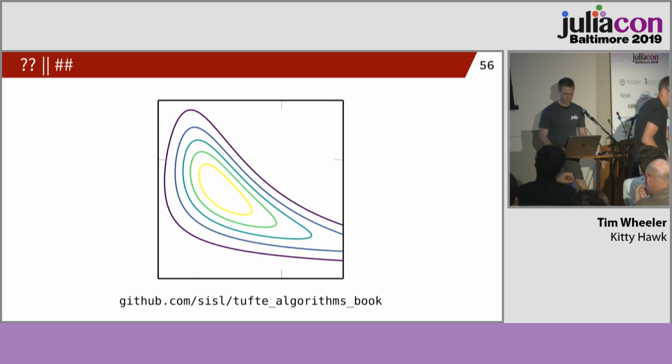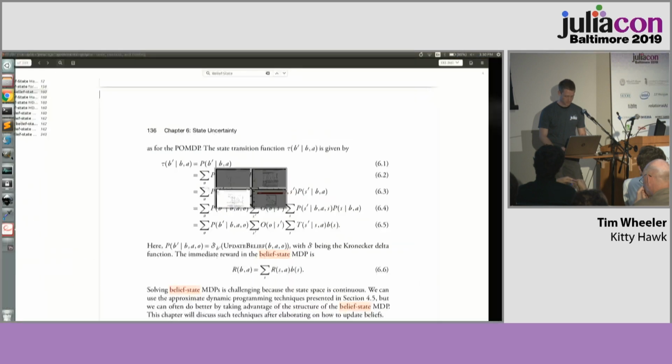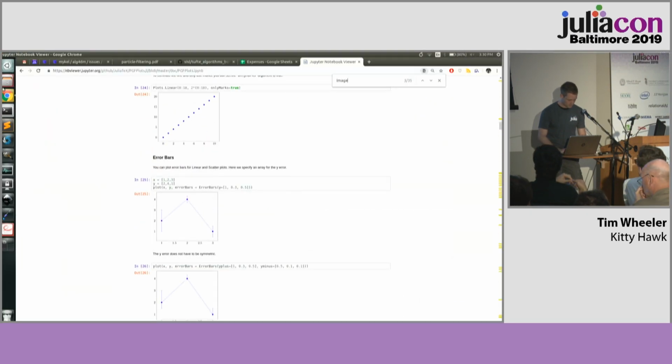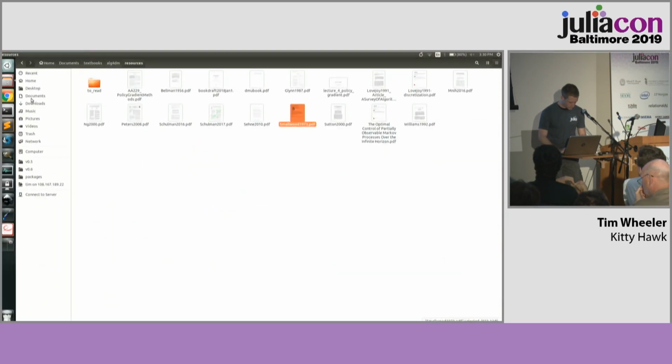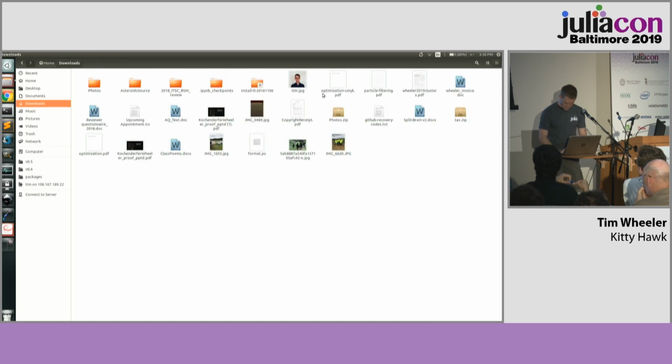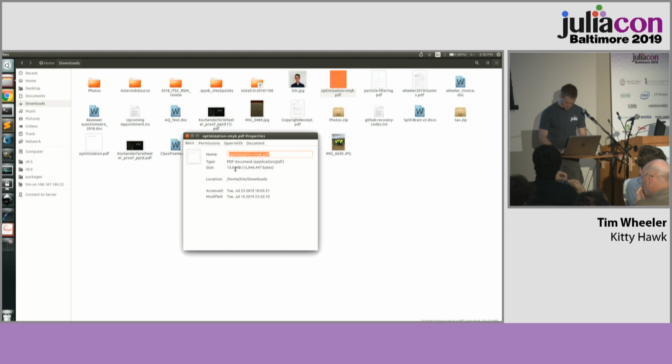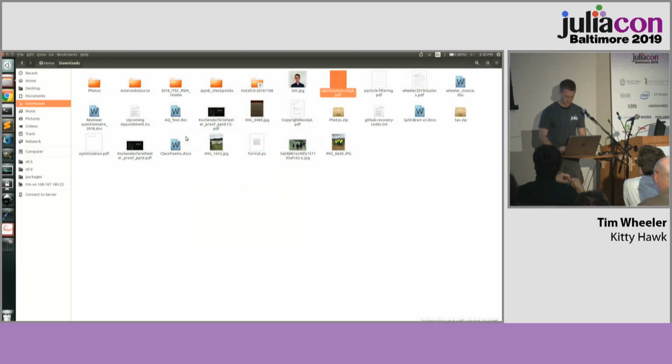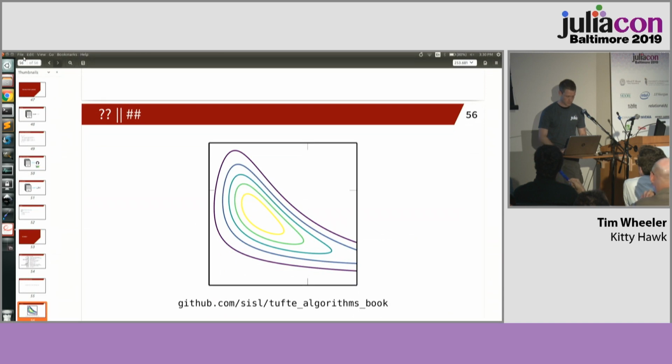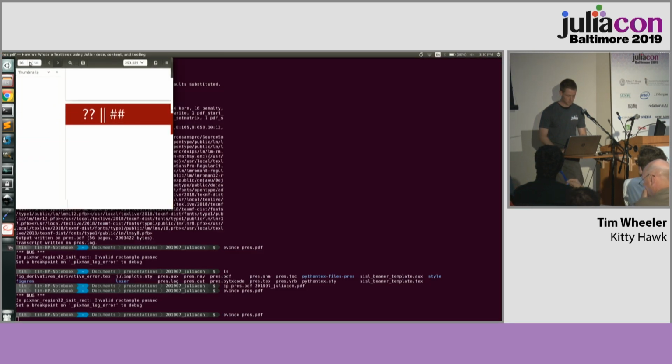Okay. All right. Let's see if I remember the question. So how big is the book? This book, we just released a new version of it, is 13 megabytes. That's all 520 pages, which is, I don't know, is that big? I guess that's big.